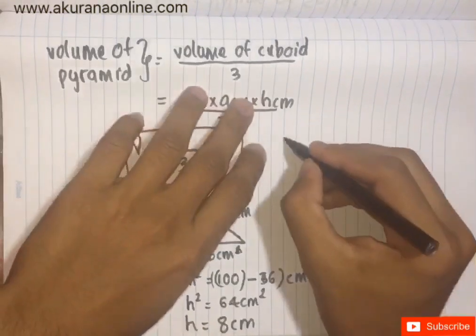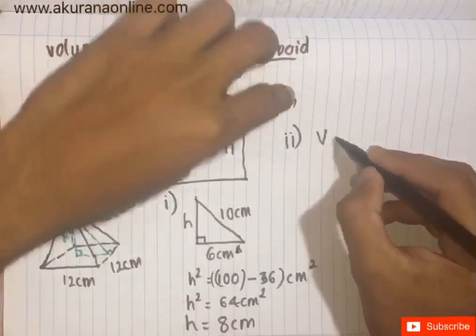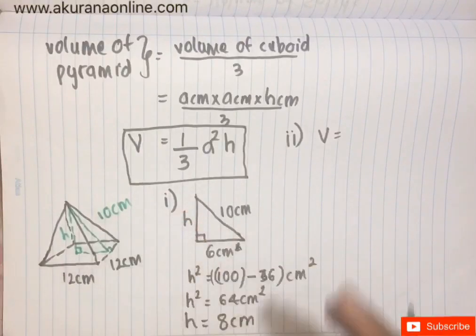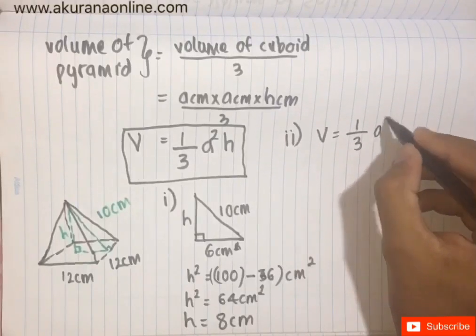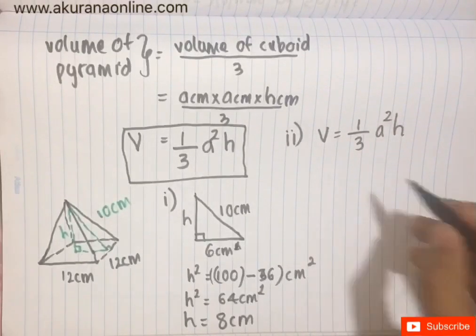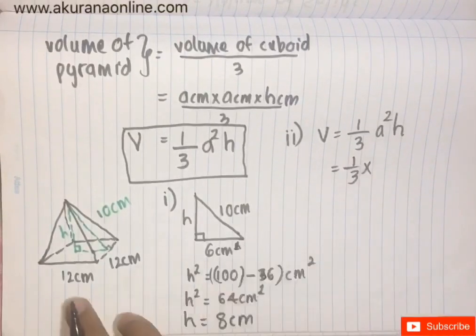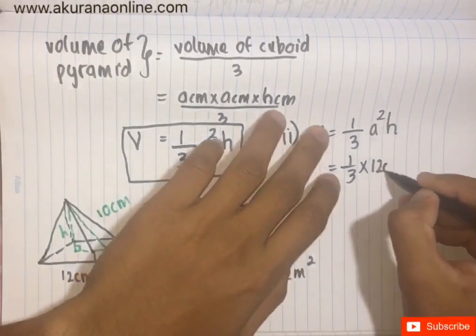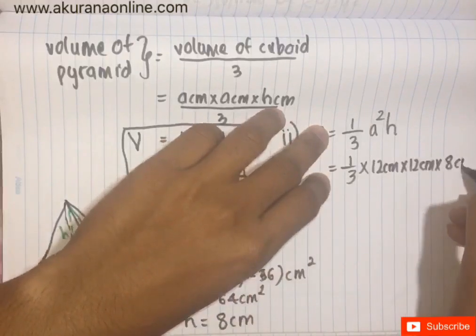Okay, second one, you have to find the volume of the pyramid. How do you find the volume? Okay, now you know the equation. In the exams also, you can just find the equation and then use it. You can straight away write it. The equation would have been given. So you write 1 over 3 a squared h. Therefore 1 over 3, what is a squared? a is equal to 12 centimeters, the total side length. So I'll write 12 centimeters multiplied by 12 centimeters into height, which is 8 centimeters.